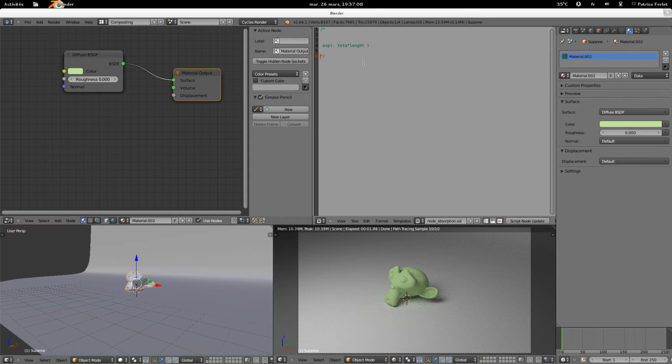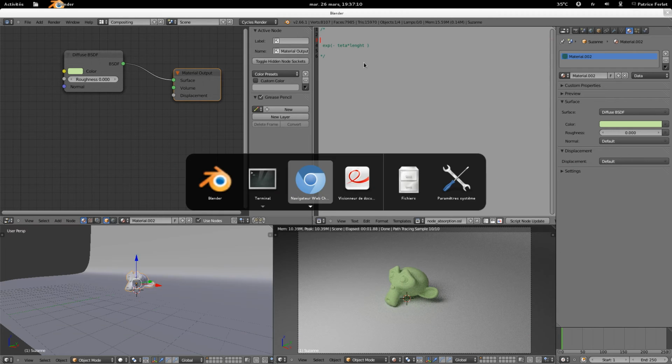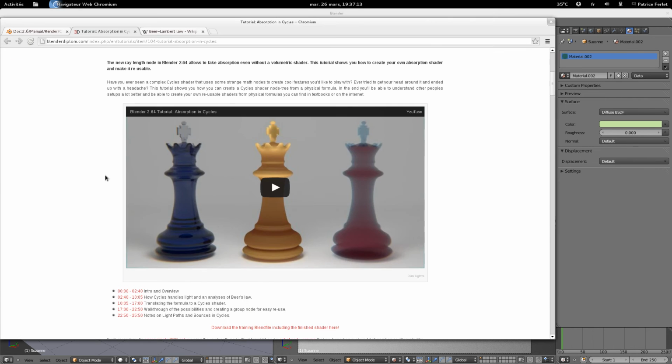Okay, so if you followed this tutorial, you have to know if the light is inside, if the ray is inside the volume.